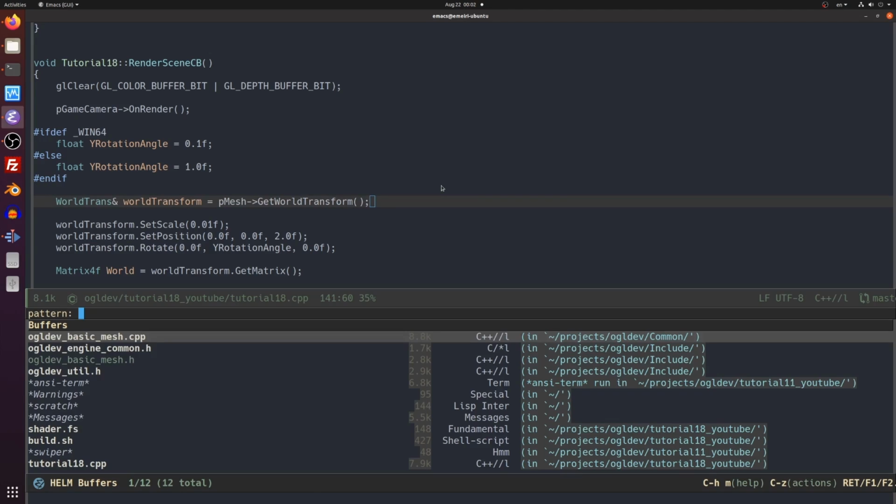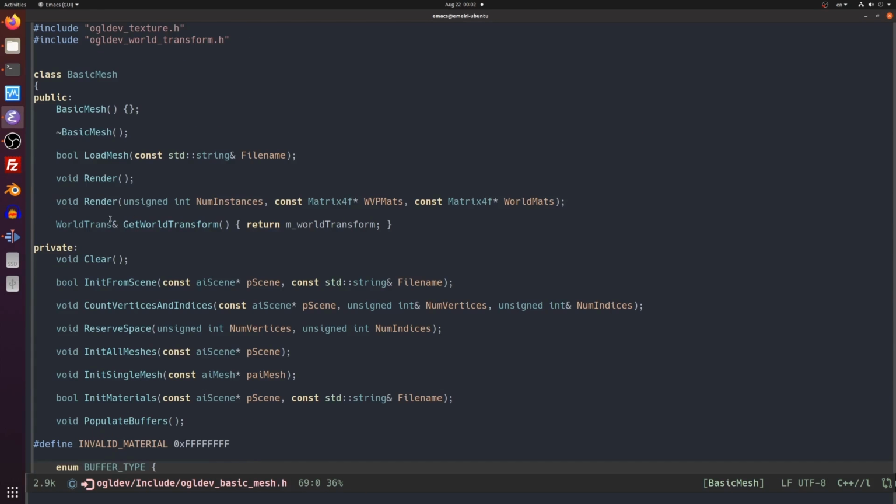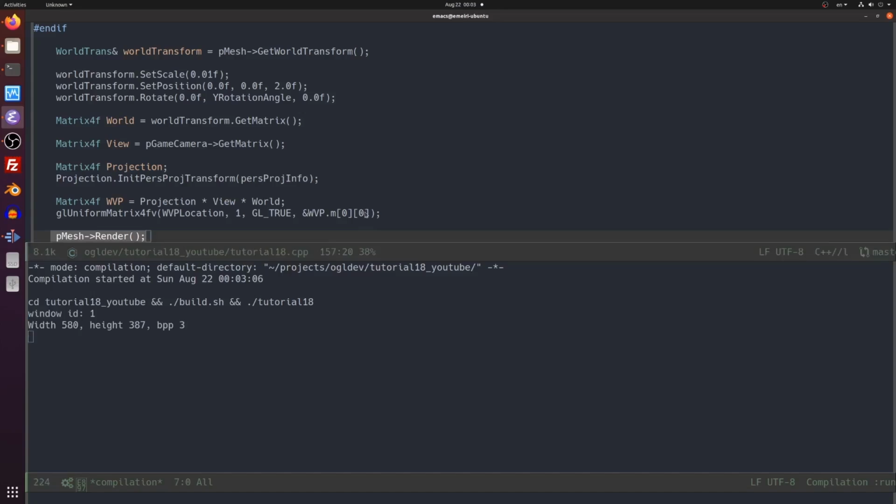So if we have multiple meshes, it makes it simple to keep the transformation of each mesh inside its own object. Also, instead of calling GLDrawElements, we just need to call the render function on the mesh object. This is basically all we need to do here. Now let's build and run this.